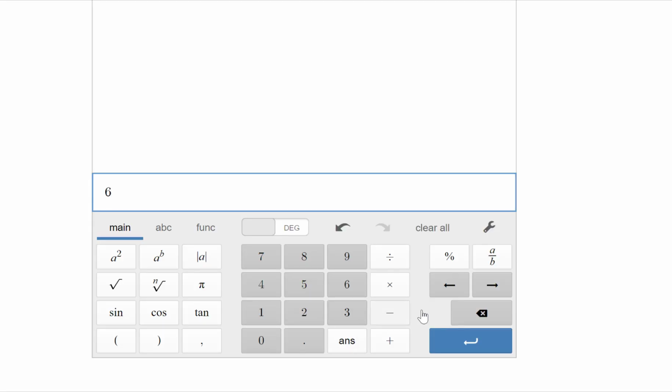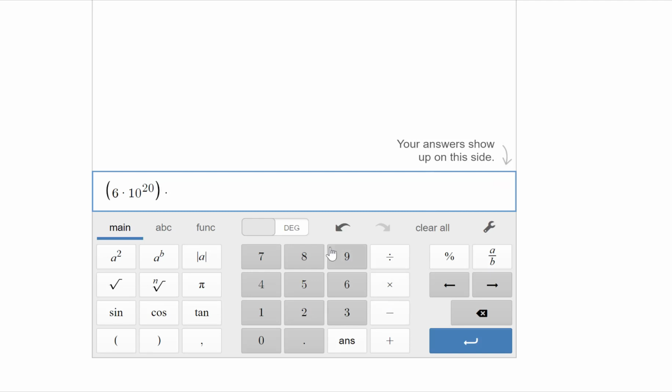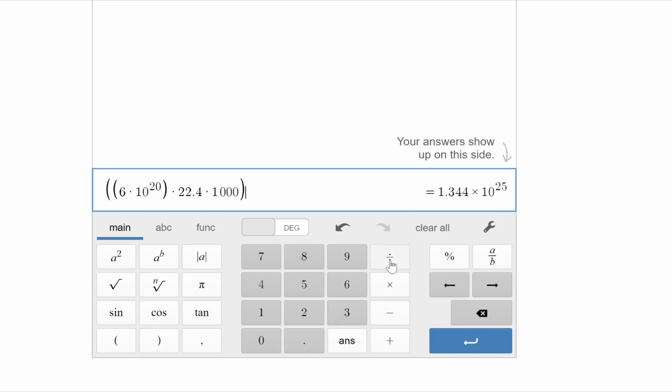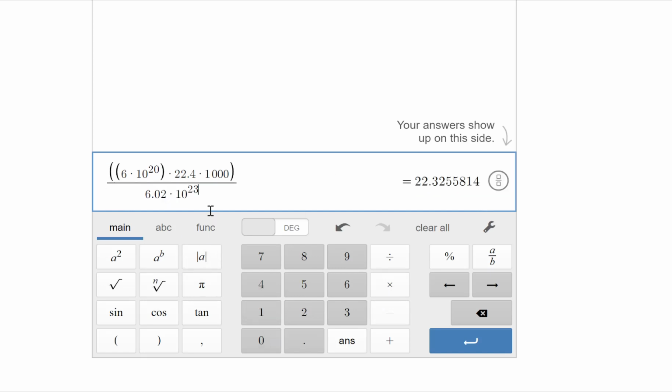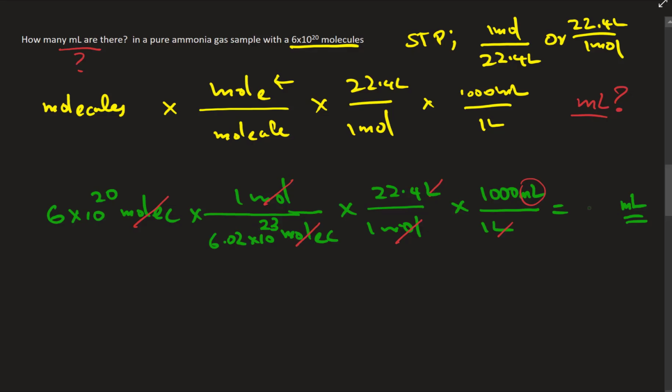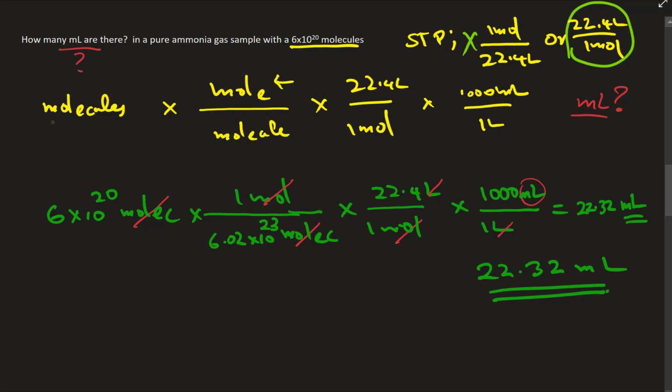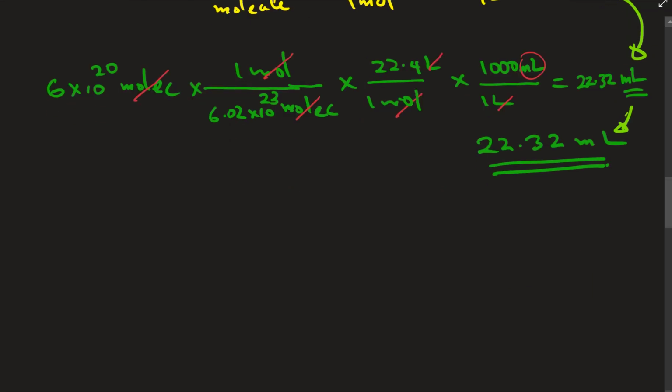Multiply everything on the top, but in this case you have powers. Let's use a good calculator. This is Desmos, or you should use the TI-84 type. See my brackets. The brackets are really important for the powers, otherwise you will get wrong answers. So the bracketed power, then 22.4 liters times 1000, then divided by the Avogadro, which is 6.02 times 10 to the 23, bracket again. Those are the key points. So now it'll give you the answer. The brackets, brackets, brackets. That's the important thing. So you end up with 22.32 milliliters. That's the answer for that one.